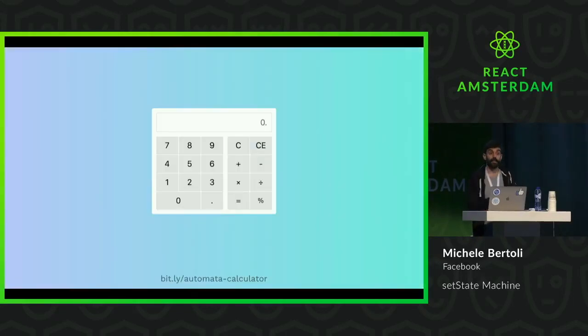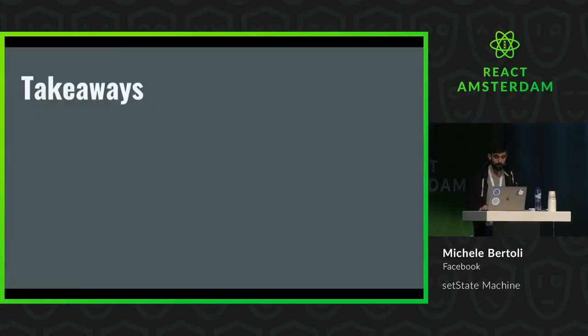If you want to see an example of this, I built a calculator at this nice URL here. A calculator seems a trivial application. I don't know if you ever built one, but it turns out it's not. It's also the kind of application where you need a lot of state flags, because when a user enters a number, you want to know if they enter it for the first operand or the second operand, or if the number is before or after the decimal point. And I built this calculator with no if statements, no state flags, only guards in the state chart. So go check it out if you are interested.